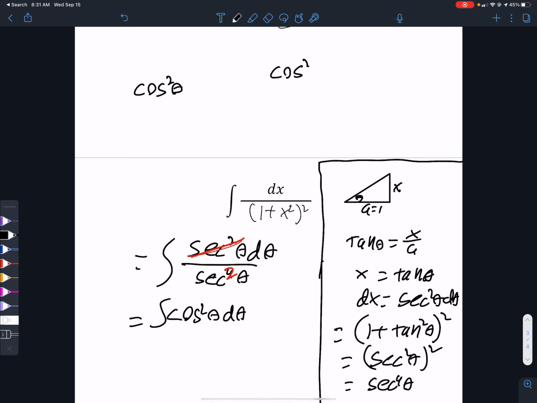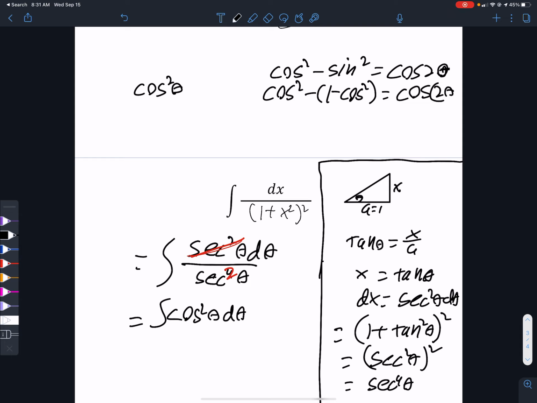So we can say cosine squared minus sine squared was cosine of 2 theta. That was an identity that we had. And so we're going to use a form of this with only cosines. So we don't want sines. So we're going to replace the sine squared with 1 minus cos squared. And again, I'm skipping my thetas. I apologize, just being lazy. I rewrite this. This will be 2 cos squared minus 1.